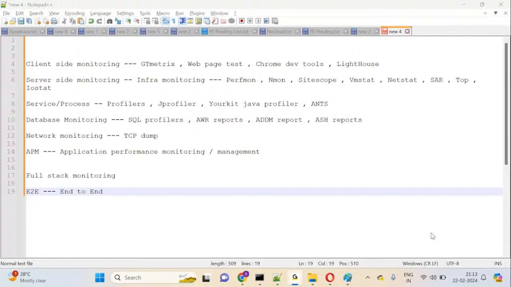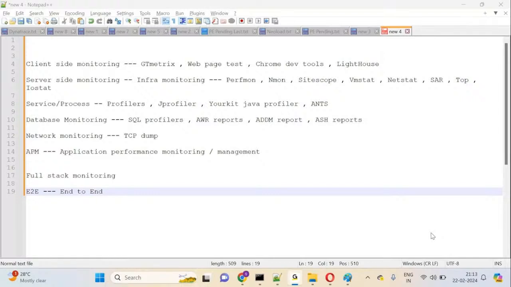Every APM tool, not only Dynatrace, I'm saying every APM tool, works with a concept called agent installation. An agent is a piece of software. You are going to install that agent. That agent will collect the data, and that collected data you are going to get in the UI, the user interface, right? That is the understanding, guys.